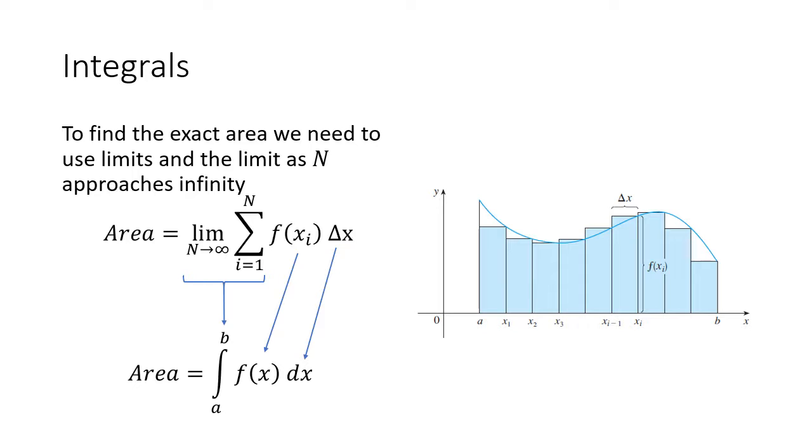And then the last genius of Leibniz notation was that we take that delta x and now it's a dx. So again, the delta x was your change in x. dx is still your change in x, but when you take that change in x as it approaches 0, as that change becomes infinitesimally small, we use dx. And that's the same exact dx from our derivative, right? dy dx. That's the same notation. And again, there's the genius of Leibniz that allowed us to use that notation to do things like the chain rule and to treat them as fractions, even though they're not really fractions just yet. But that's really what our integral notation means.